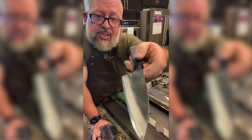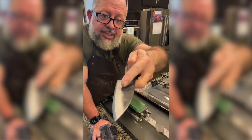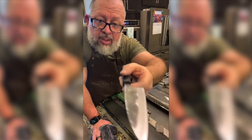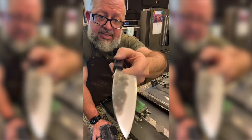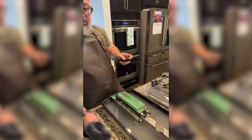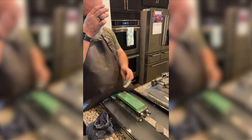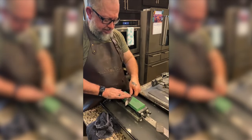Here's the backside that has not been polished. So you see the dark kuroichi, you see the softer, and then you see the edge. I can start to see that again over here. To me, a minute ago, that was gone. To me, it was shiny. So it's very interesting that it's bringing out that steel again. That's crazy to me.